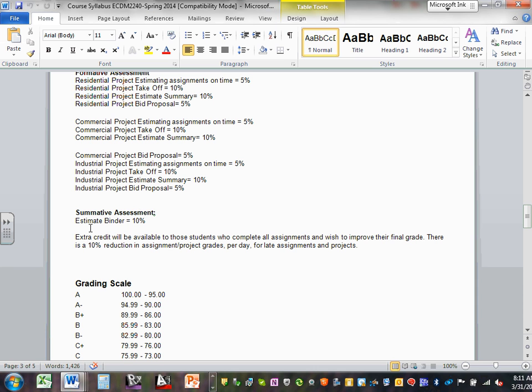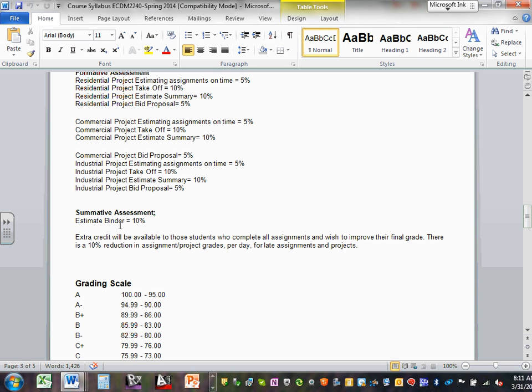Summative assessment is the estimate binder. You will submit a binder like this for your friend Chad here. Here's a smaller binder. Is that an inch? Almost an inch binder. And you are to put the assignments that you have done for your friend Chad in it, with a nice cover sheet and so on. That's what you're going to submit at the end, all the projects that you've done. An inch should be more than what you need for this. Not a whole lot. But front and back though, double-sided when you print.